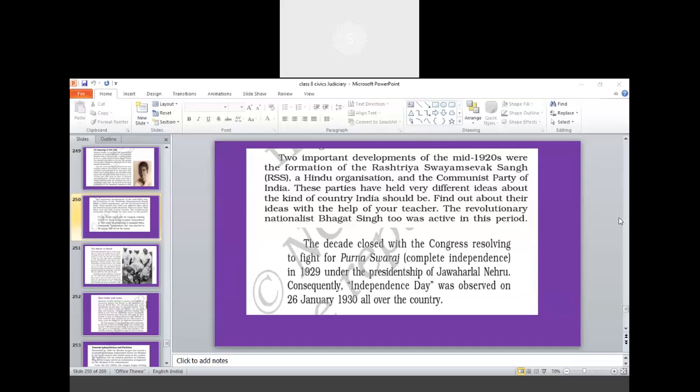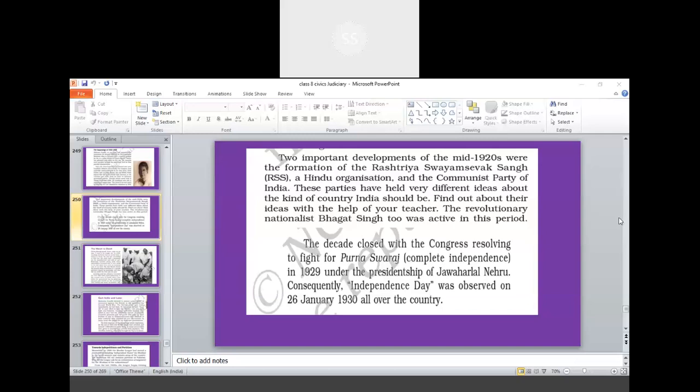If you see the preamble of the Indian Constitution, it clearly says, we the people of India, it starts like that, and finally, we the members of this Constituent Assembly do hereby enact, adopt and give ourselves this Constitution, that is on the 26th day of November 1949. Clear? Yes, sir.